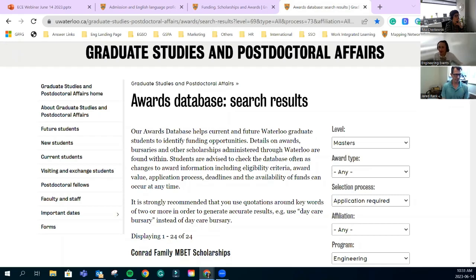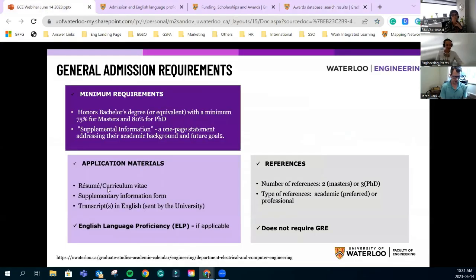How many students apply to the Master of Applied Science and PhD program each year? That's kind of difficult to answer because it changes a bit. I'm just going to think a little bit about last year. Competition is high. I would say for the entire year, we're probably looking at about 1,200 applications between both programs, Masters of Applied Science and PhD.